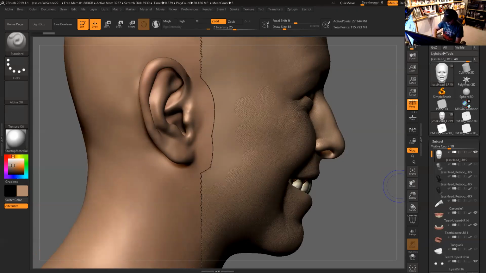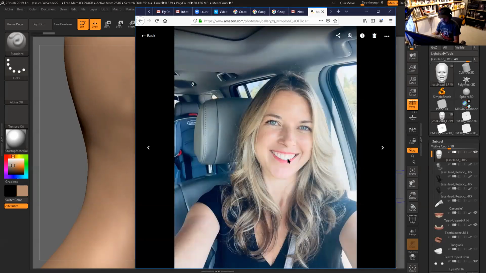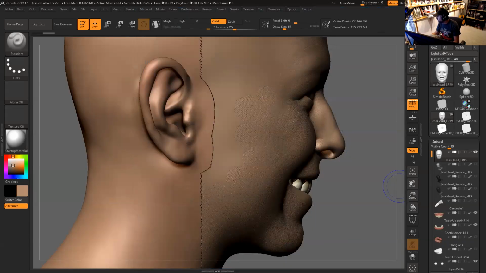Let's see, Amazon photos. So I'm going to take a look at her lips. I have some other stuff, I think. Actually, better than that, let me get another reference right here that's better. Just a second. Oh, she got a haircut today, by the way. So I think I'm going to be doing this type of hair. She took this in the car today. So she has this nice hairdo in here. So I think I'm going to be trying to mimic this one. It's going to be hard because there are some curls, but it's mostly straight. So it's going to be fun.